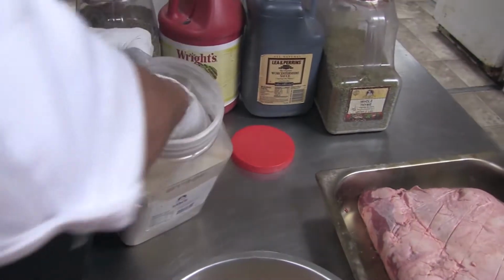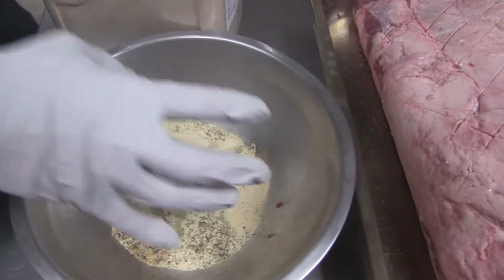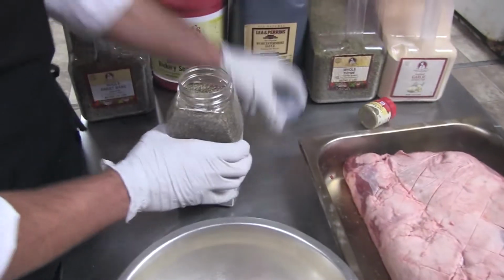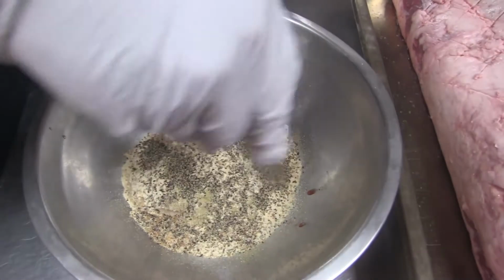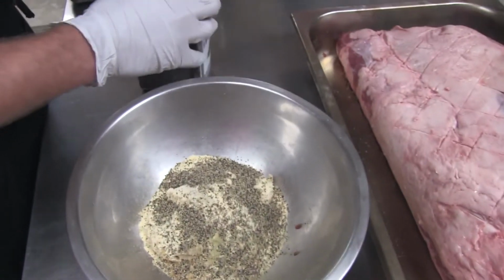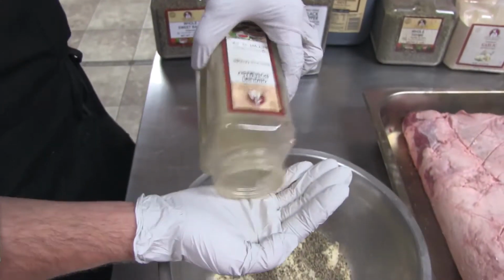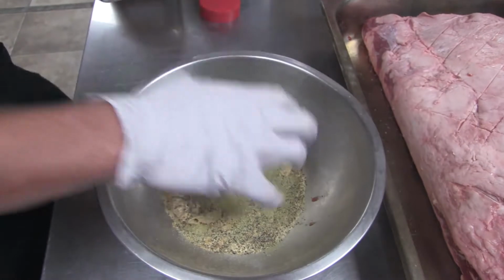Garlic, just put a little bit. There's garlic already in the Morel, just to have a little more of it. Black pepper, same thing. There's already some in the Morel. Rosemary, about as much as the oregano. It's about a tablespoon and a half.